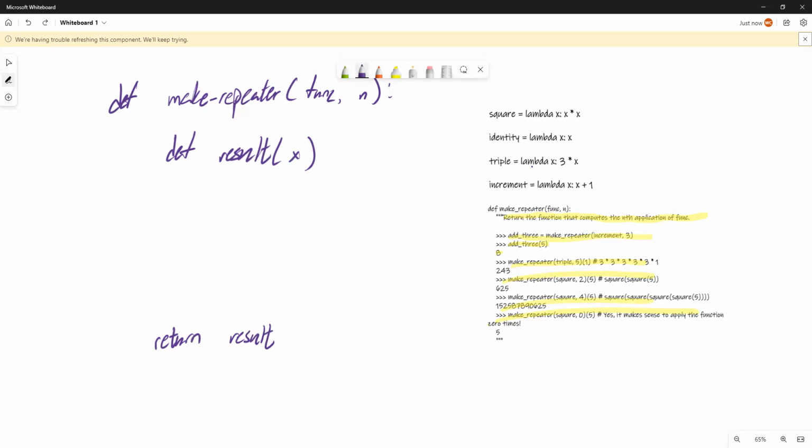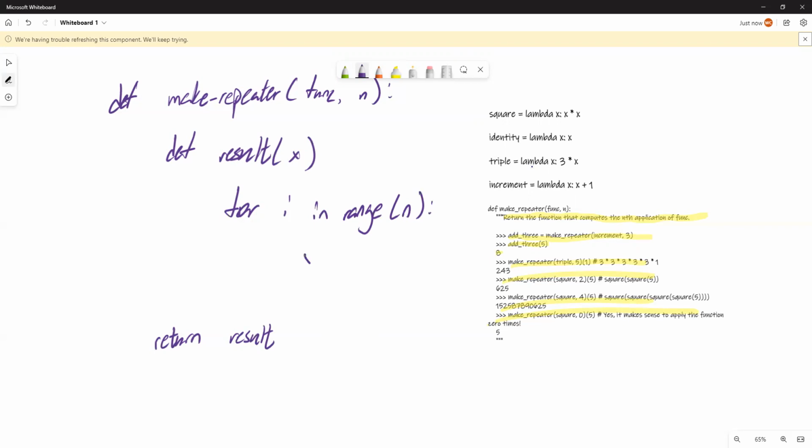Actually, you can use the lambda function instead of the higher order function. It's up to you. But right now I'm using the higher order function because I think in this situation it's maybe more convenient. Let's use a for loop, or you can use a while loop. It's up to you. For i in range of n. I hope you understand what the range function means here.